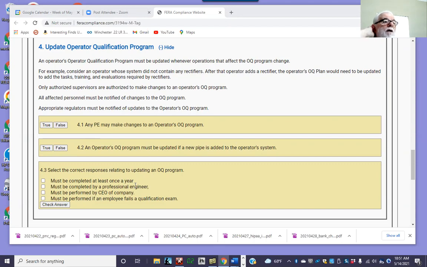If the person fails a qualification exam, by our procedure, we simply determine what he failed to understand and correct that. It would have to do with correcting any misunderstandings an individual has.